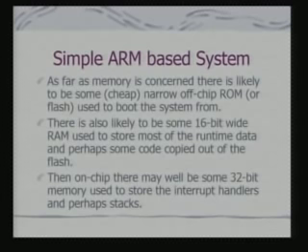As far as memory is concerned, there is likely to be some narrow off-chip ROM or flash which would be used to boot the system from, because during the development phase you will be using code from the host system to test on the chip using your JTAG port, but actually your code has to go into the flash or an EEPROM for an embedded system. There is also likely to be some 16-bit wide RAM used to store most of the runtime data and perhaps some code copied out of the flash. Then on chip there may well be some 32-bit memory used to store the interrupt handlers, which are basically the servicing routines for the interrupts, as well as the vector tables and also the stacks.